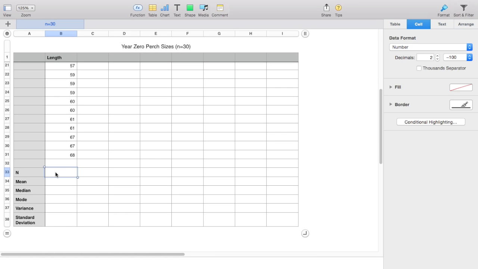And then moving on. The next thing you want to do is find the count, which is what the BioZone wants. And this is pretty simple. All the instructions are in the BioZone for this part. At least it's pretty much the same for Numbers and Excel for this part. So you want to go up here to function. This is where all the magic happens, guys. So function, and then you go to count, and there it is, 30.